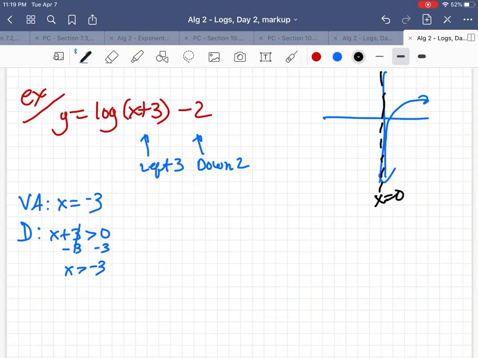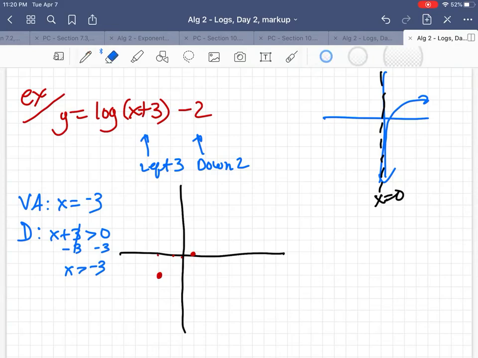And so now I can draw a little picture. My graph used to go through the point (1, 0). So that's going to be moved to the left 3, 1, 2, 3, and down 2. This dot right there is basically a little marker for what I'm going to go through. So let me see if I can erase those other ones. Get rid of that one a little bit at least.